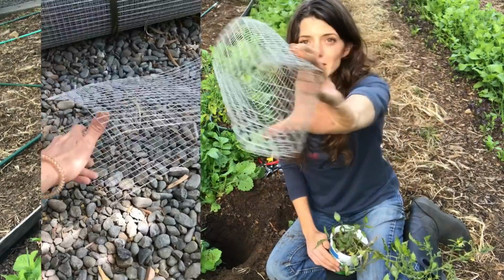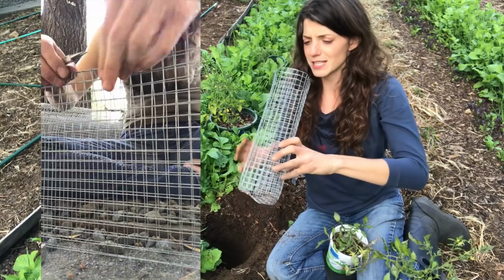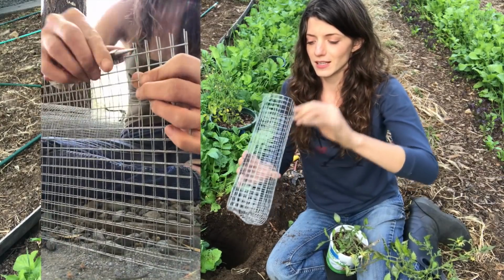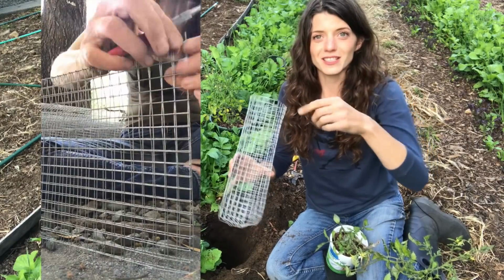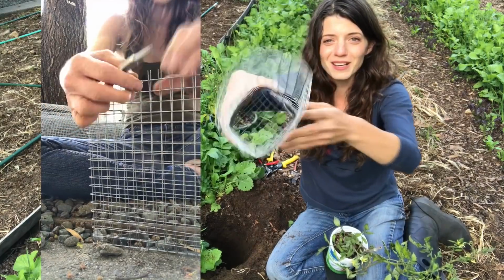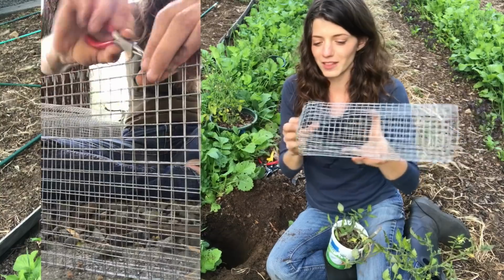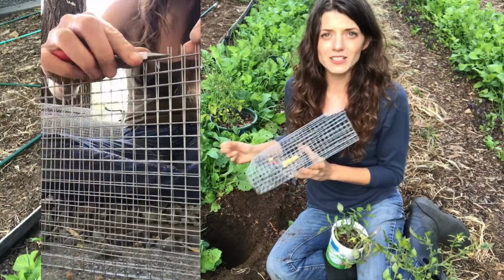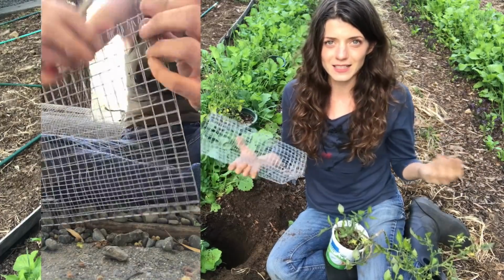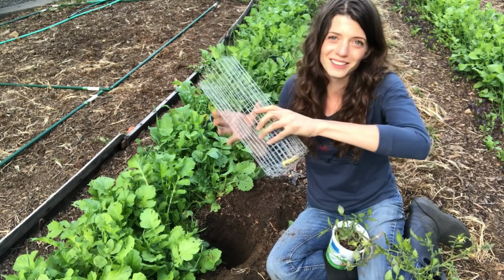Now, I have built these again out of hardware cloth, as I've mentioned in a previous video, and I basically just cut the hardware cloth in a way that the sharp points are sticking out, and then fold them under the next panel to create a tube. This one has a little better shape than my envelopes normally do. I was playing with a different method, but you can buy root cages. It's just that for like the gallon sizes, you start getting into that like $8 to $10 a pop situation, and I'm not doing that.